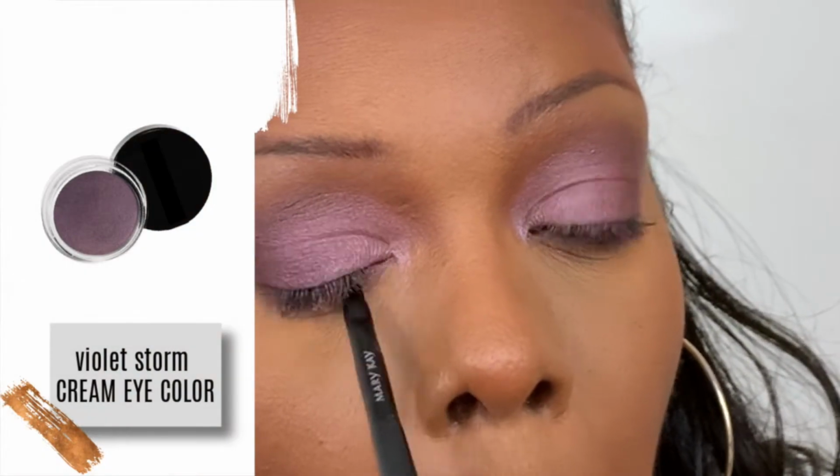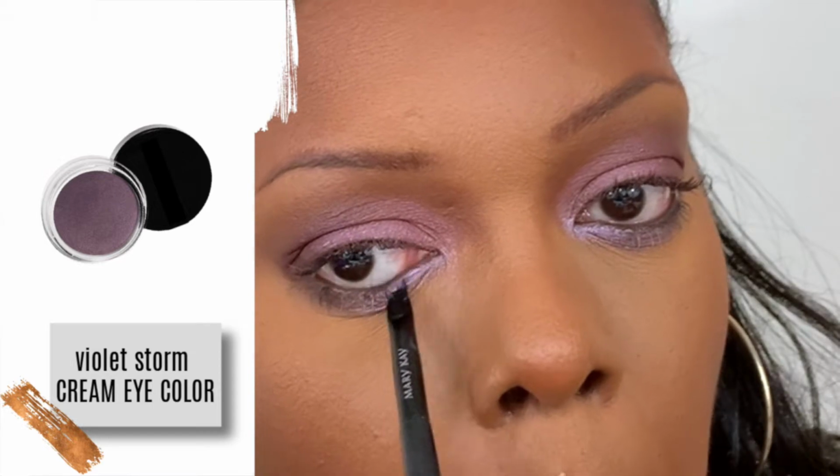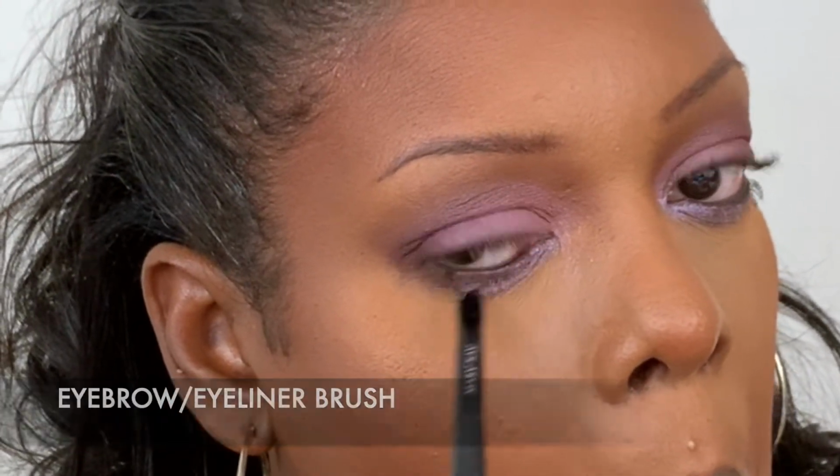Now we're going to switch the brush to the eyeliner brush and go back to that Violet Storm Cream Eye Color and apply this all over the bottom lid, under your bottom eyelashes.